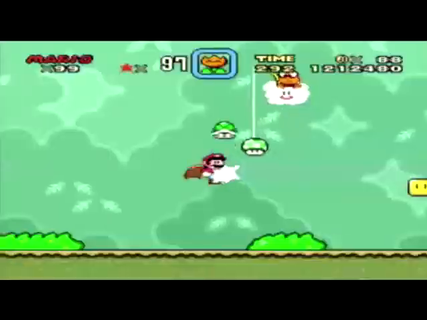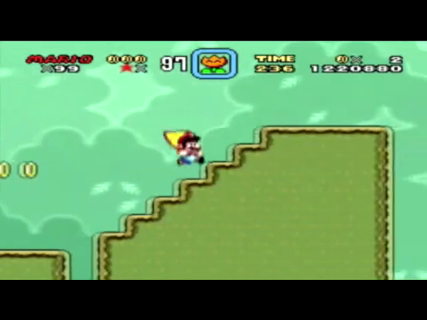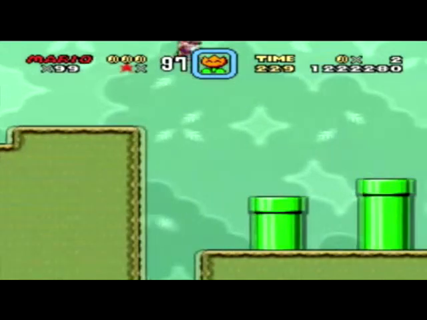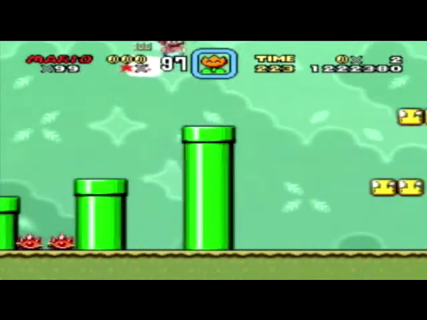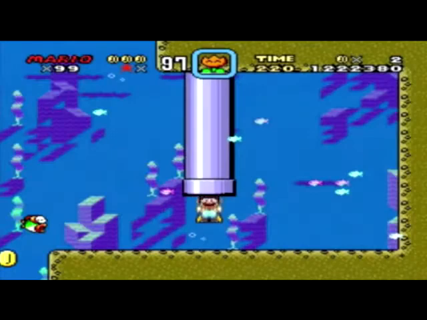The game's development team took 16 people 3 years. Just 16 people. Here I wanted to show off that you can throw a shell up to knock out the Lakitu, and it's actually the best way of dealing with it. And of course you can use your cape against it, too.